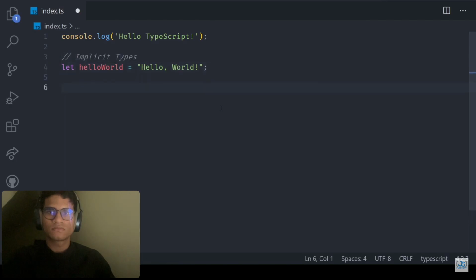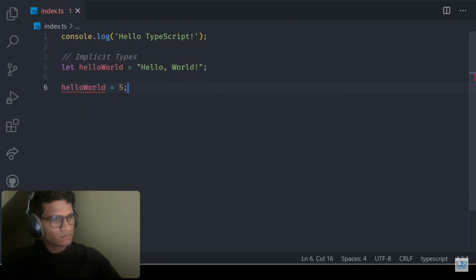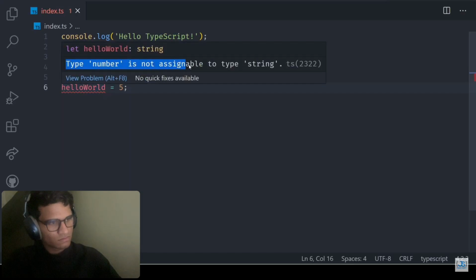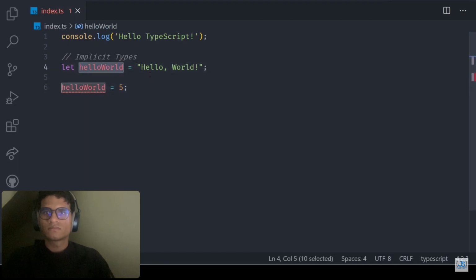In normal JavaScript, if you try doing something like helloWorld is equal to the number 5, this would be completely fine. But in TypeScript, if you hover over it, it says type number is not assignable to type string. You might think that this is unnecessary, but this is definitely helpful and it's going to catch a lot of bugs. In my opinion, variables should be of one type and they shouldn't be changed because that can cause unexpected behavior. So, in this case, TypeScript knows that this is a string and it's going to forbid you to use any other type, and all of that without adding any extra characters. This seems like normal JavaScript code, right?